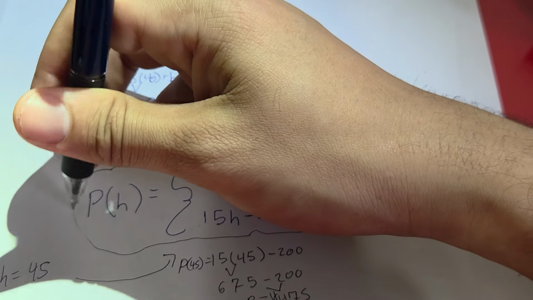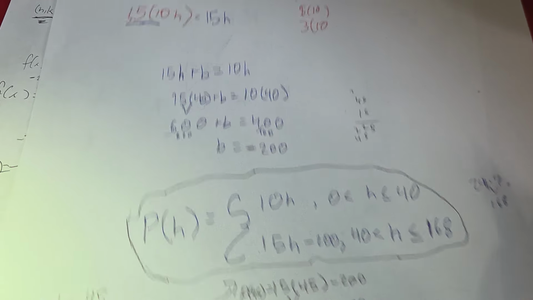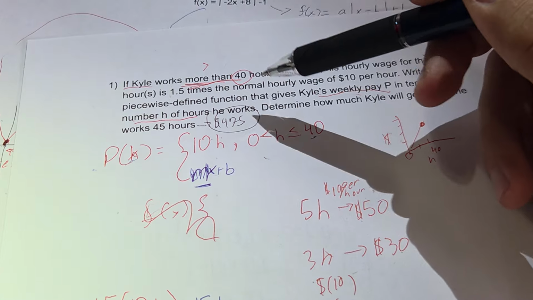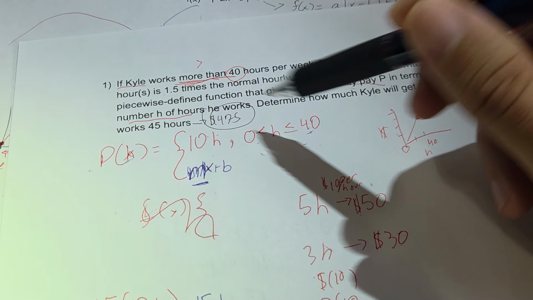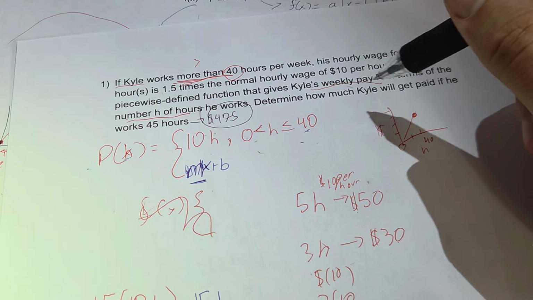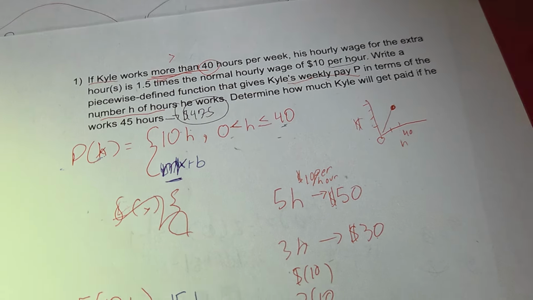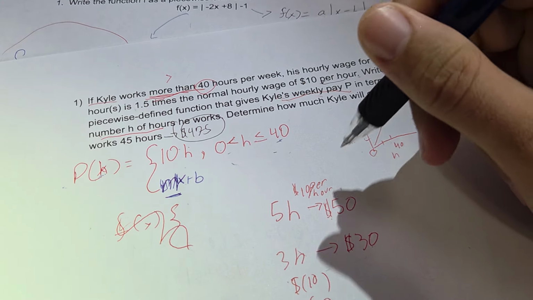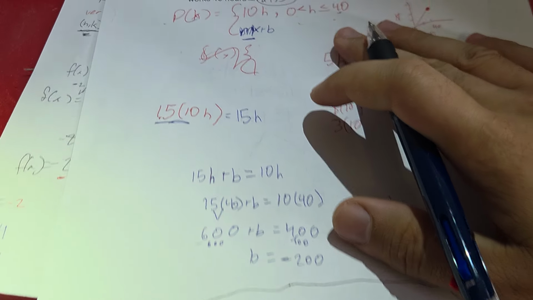All right. I highly recommend going through the practice problems and trying this out. And yeah, pay attention to the words. If you see more than or things like that, that's going to be your domain, your range, like this range right here. If you say 1.5 times or hourly wage or hourly rate, per hour, per something, that's probably going to be your m, your slope. And I highly recommend looking at the practice problems on the classwork.